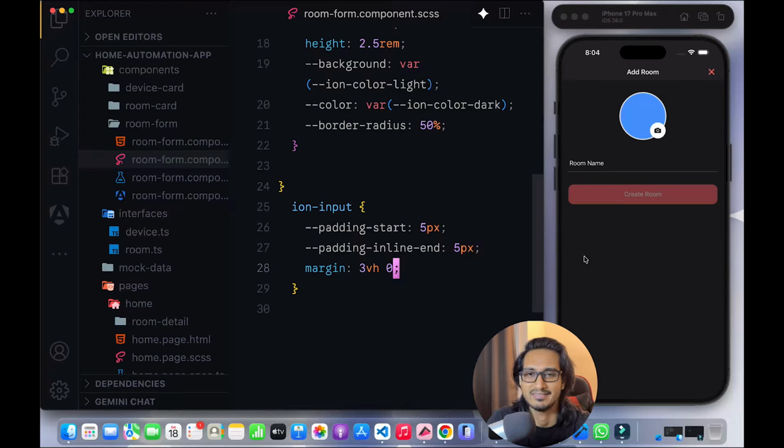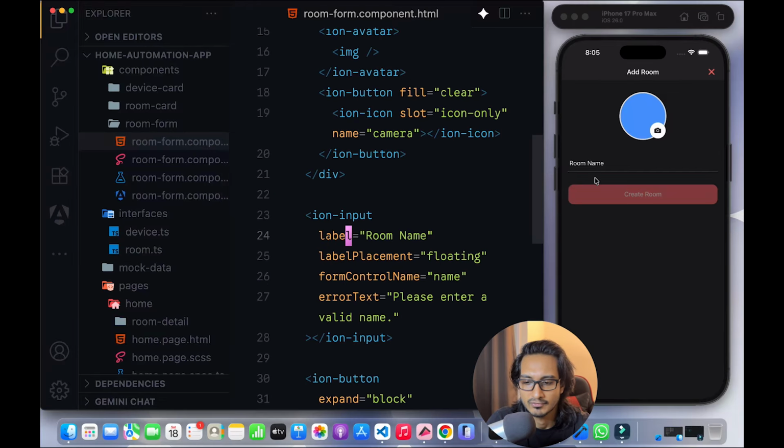See, designing takes a lot of effort and you have to be very sure about all the things that you do. That is what we have done. Now everything is sorted and this form is almost ready. We don't need to do anything else, I suppose. Well, actually we do. We need to perform the click operation. If I click here, nothing is happening as of now. I need to do something for that particular part.